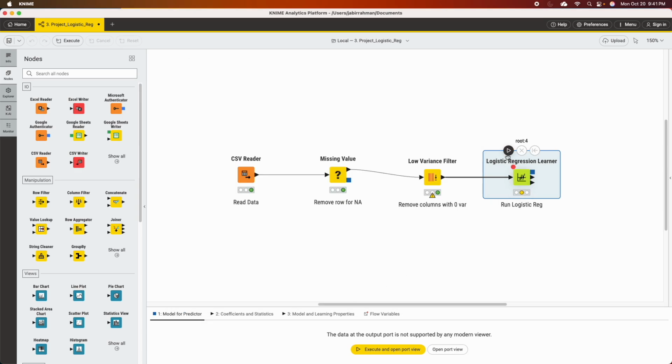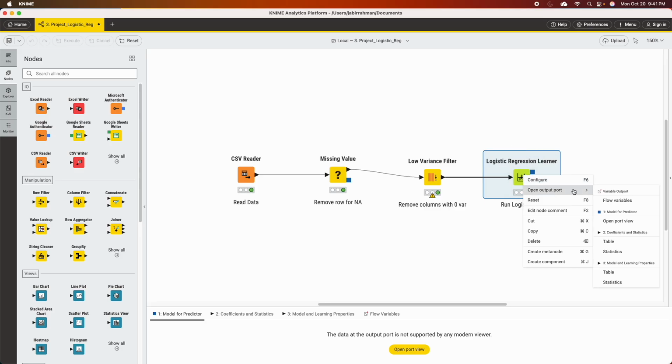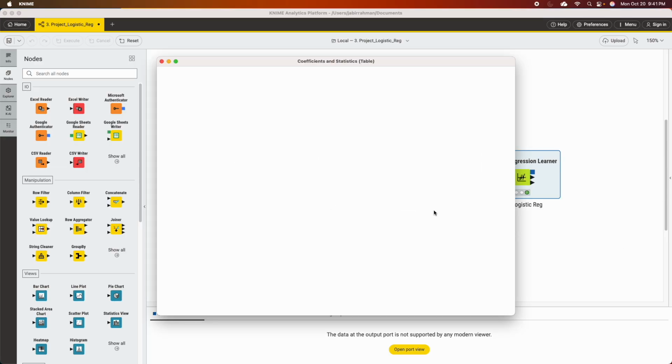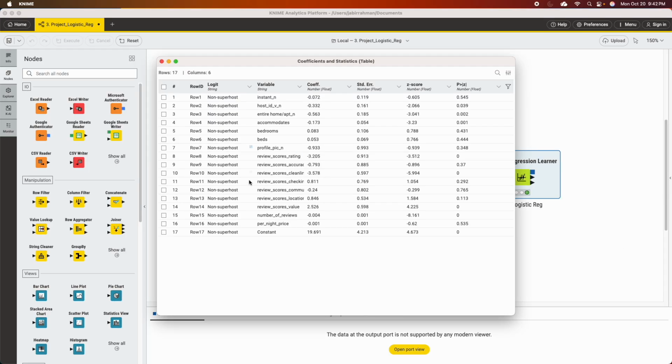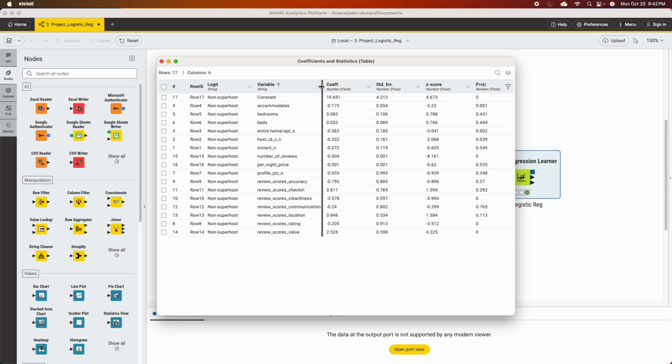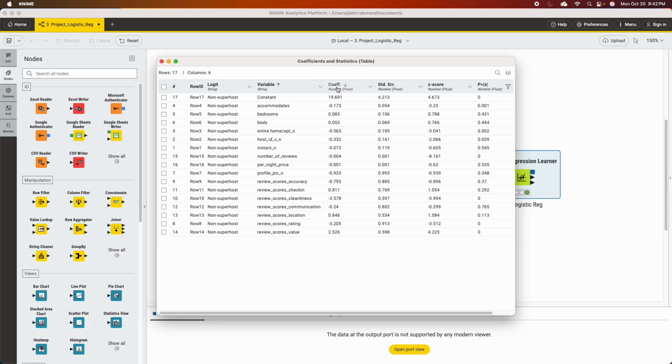All right, now rerun the test, and now you will notice that the model runs perfectly. Now you can go to the table, go to open output port again, and go to your table output. Give it a second, and now you can see that you received the output that was expected. You have the variables right here. You can adjust the column width like this. I showed it earlier. And now you can look at the coefficient values.